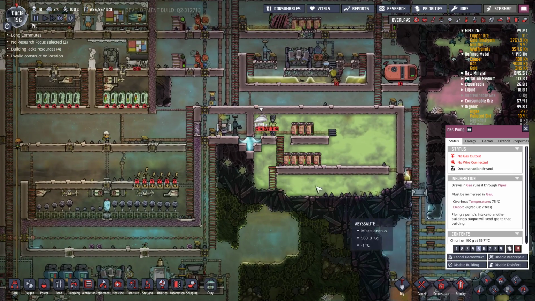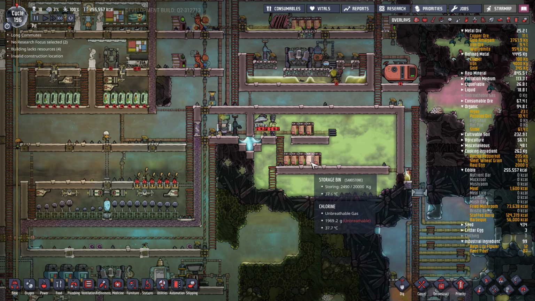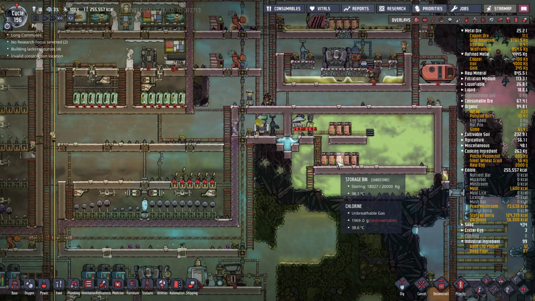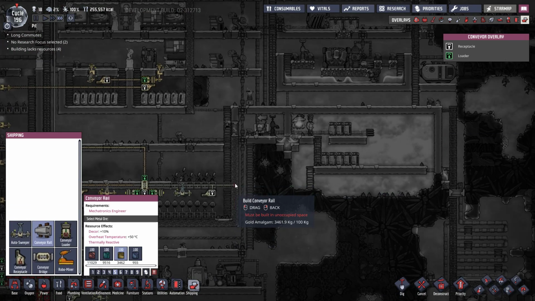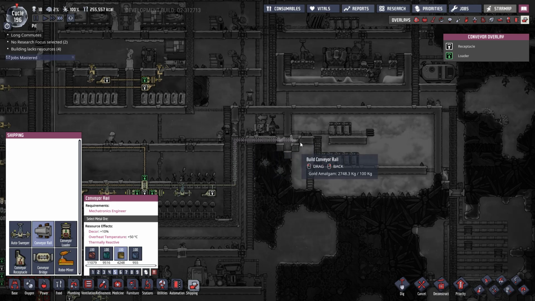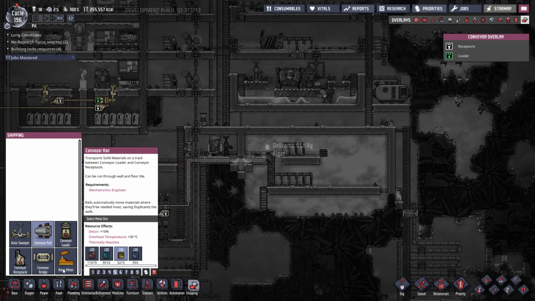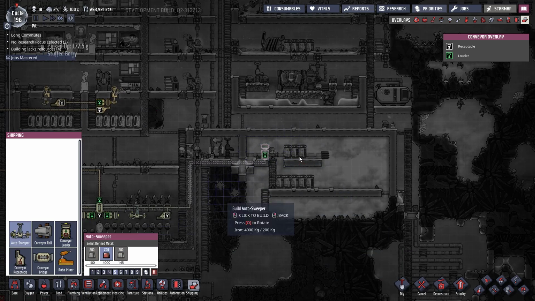No, you haven't been deconstructed yet. You can be deconstructed. Did I get rid of the other stuff? Got rid of power. Appear to have gotten rid of pipe. Let's go back to this view for a minute and make some more of this. I believe running through the water there should be totally fine. And then we're just going to go right there with a conveyor loader and an auto sweeper.